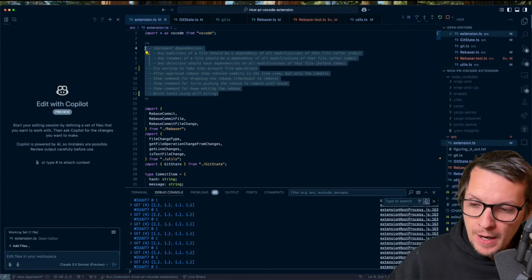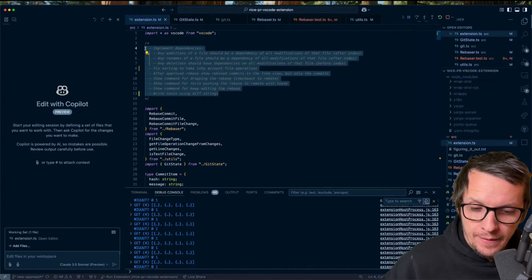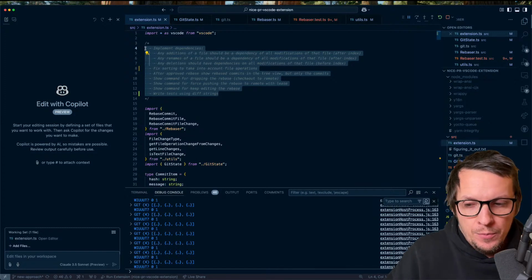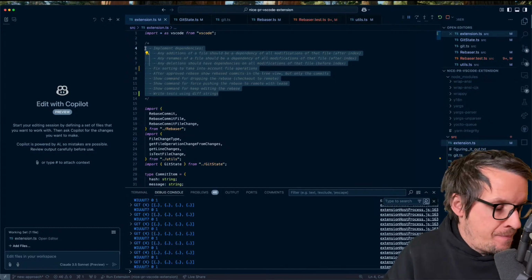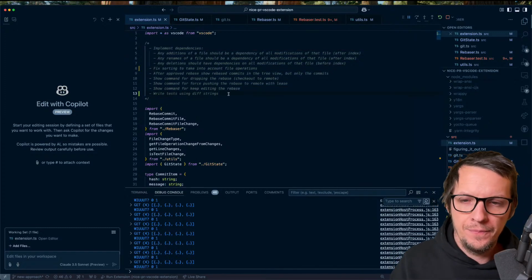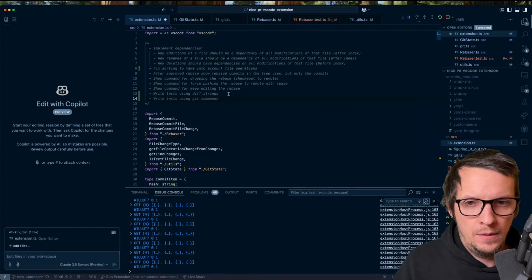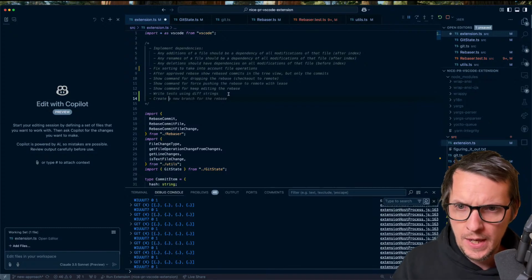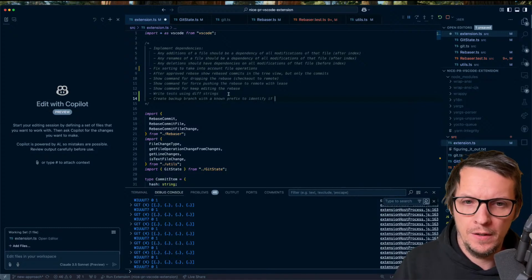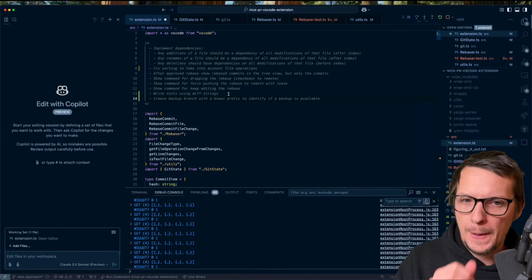And then every time before it actually runs the rebase, it will make sure that backup branch is up to date with the original version of the branch. Yeah, let's write that down. Create backup branch with a known prefix to identify if a backup is available.